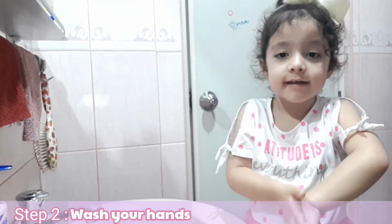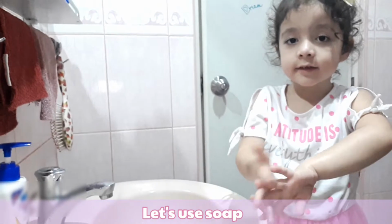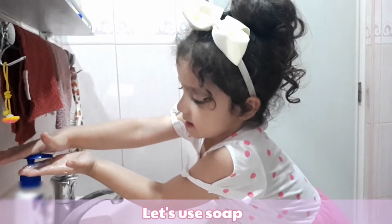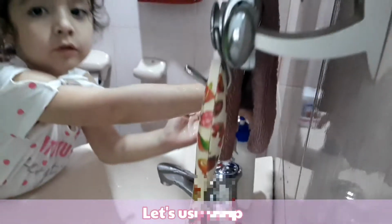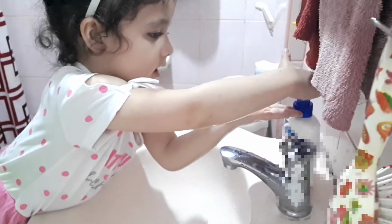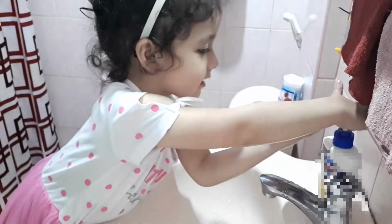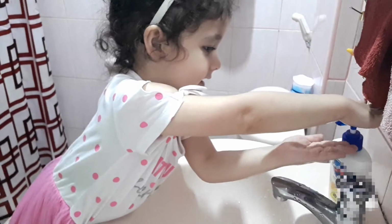Step 2, wash your hands. Let's use soap. Put soap. Oh, it's dripping. Yeah, come out, baby.